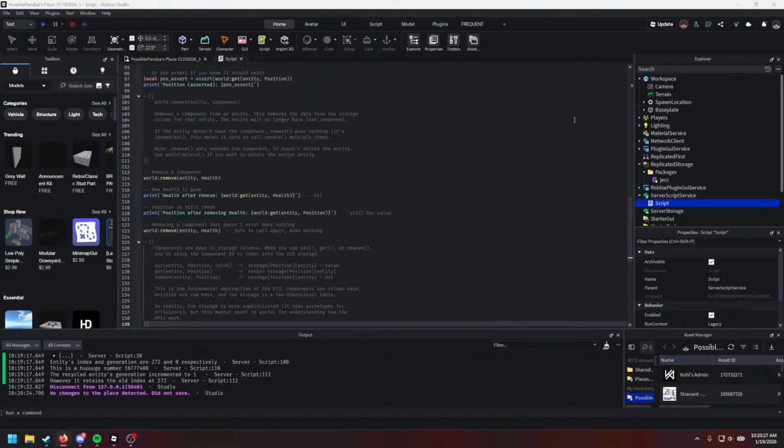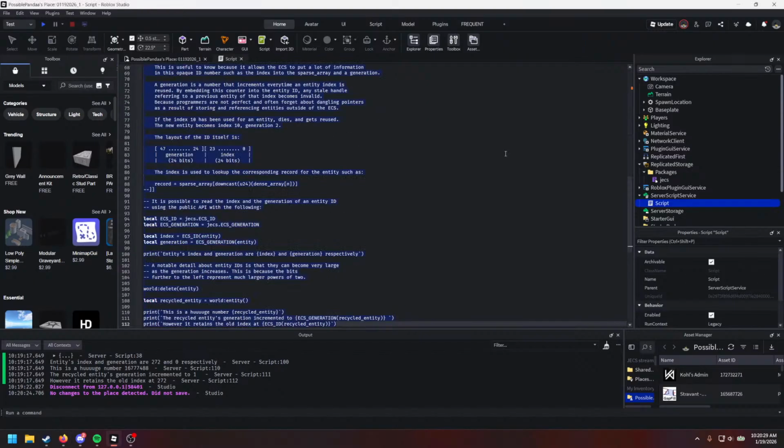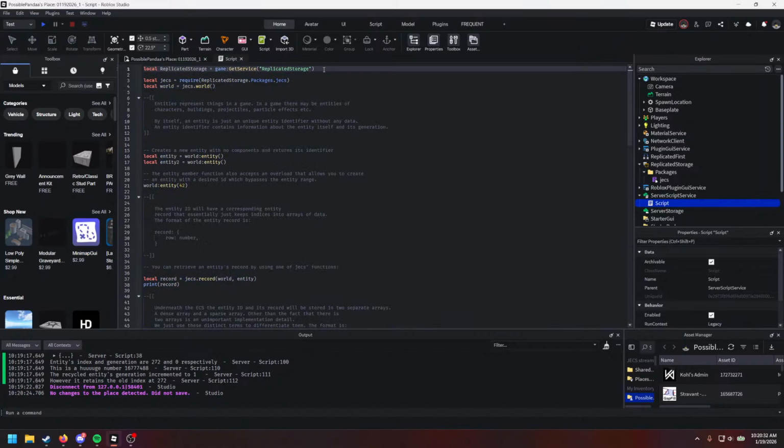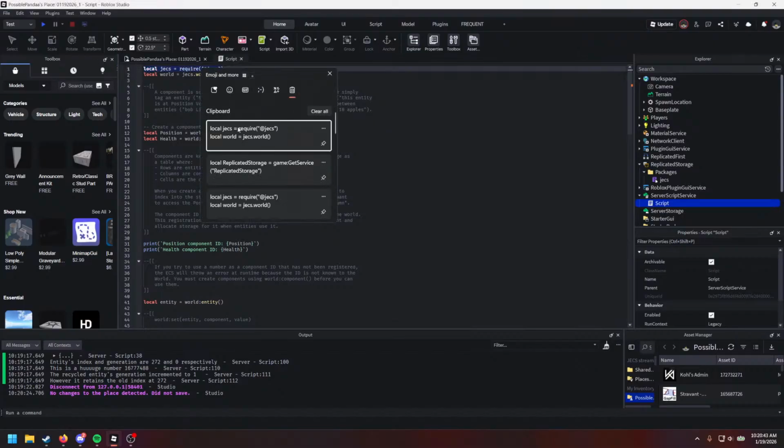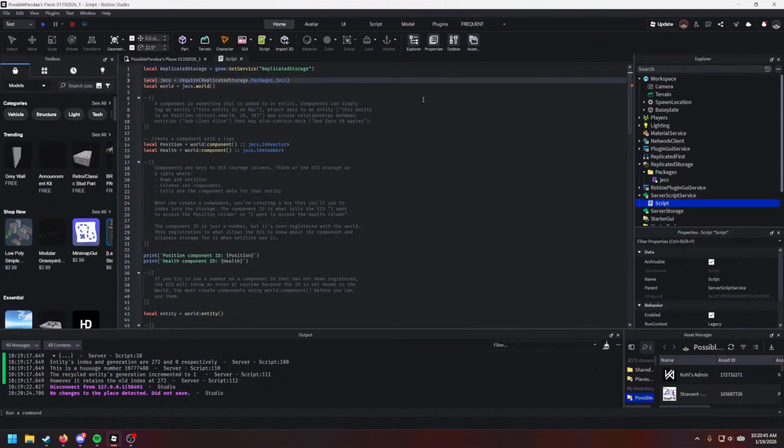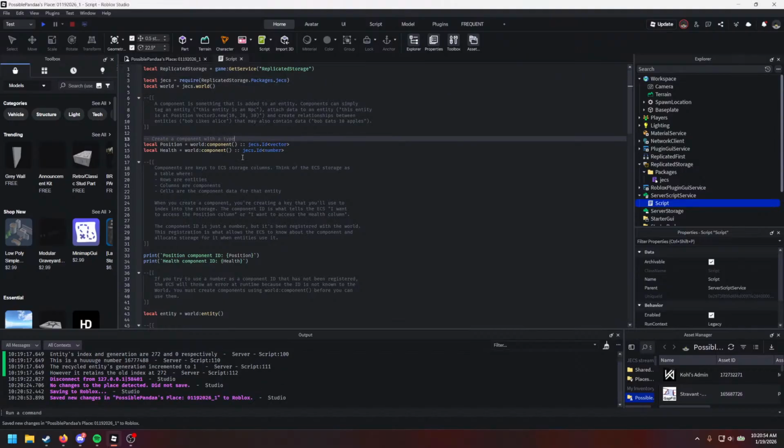We have 003 components. Let me copy that, and then I will paste this here. Okay, so we're creating a component that is added to an entity.